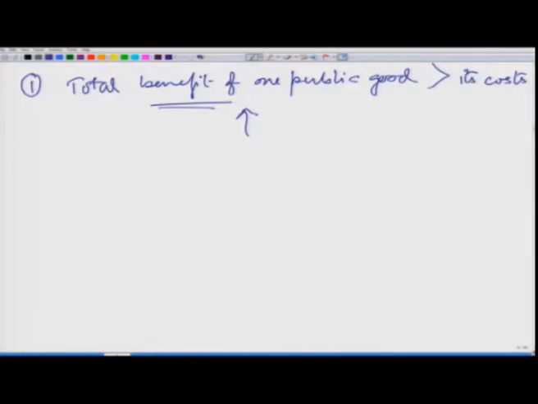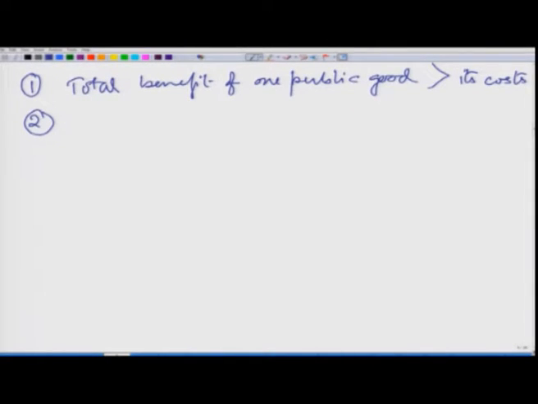Without seeing any substantial improvement, the government pushes more and more, the cost increases, and then the benefit, sorry, it declines. So, this can get reversed, where the cost is more than the benefit. And then they will decide, no, I am not going to give this benefit anymore, if there is no political agenda. I am not going to continue with this because it's no more a public good. It is not serving as a public good anymore.